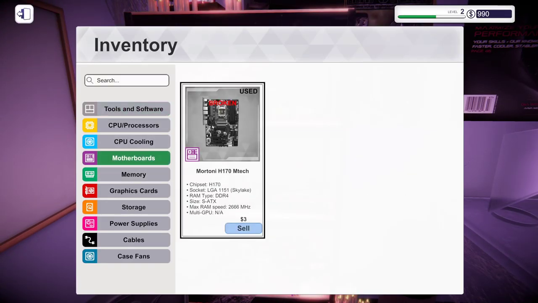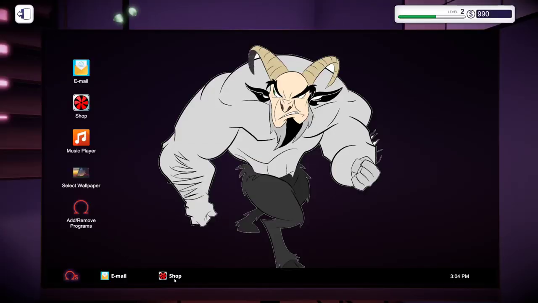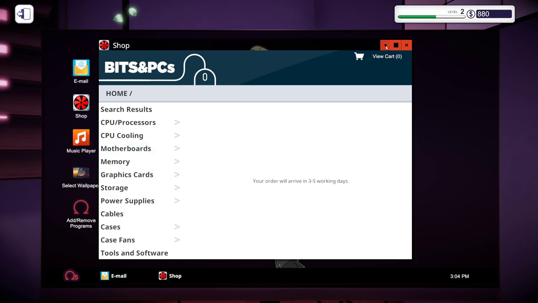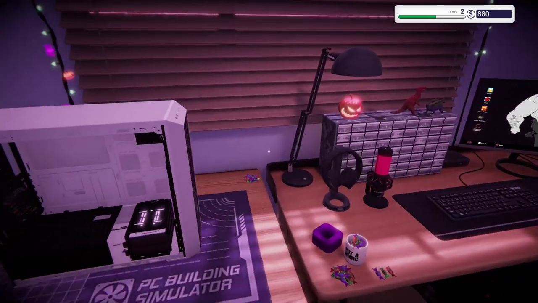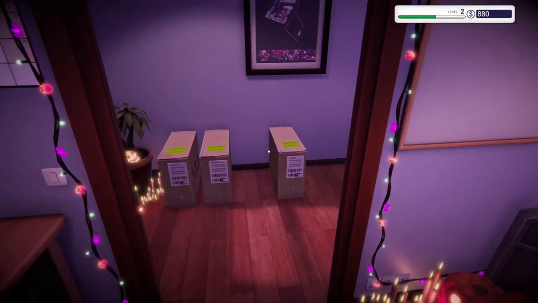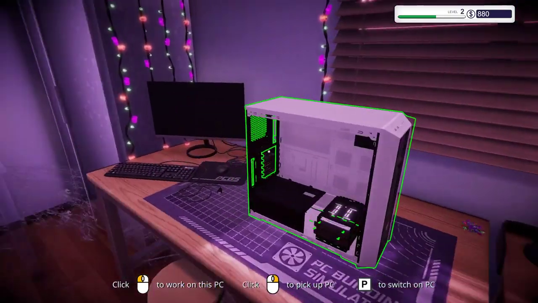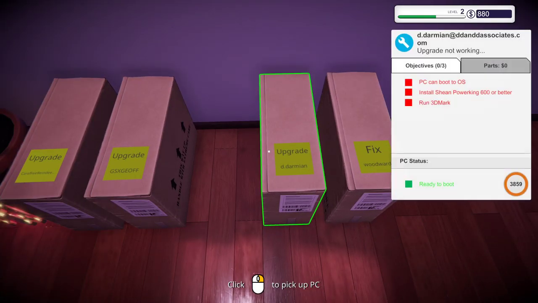All right, so inventory motherboards broken. Motherboard H170 MTech. Shop motherboards, H170 MTech. All right, so let's go ahead and add that to the cart and purchase that. All right, let's get this. I can't really. And we're not level 3 yet either. Install. Okay, so we need to pick this up. Let's drop it down over here.